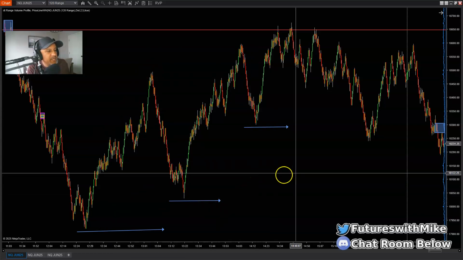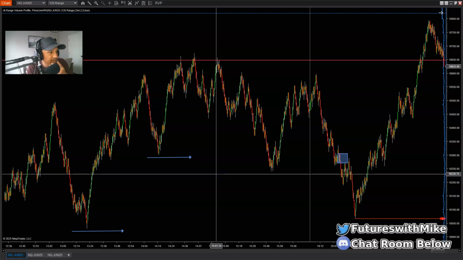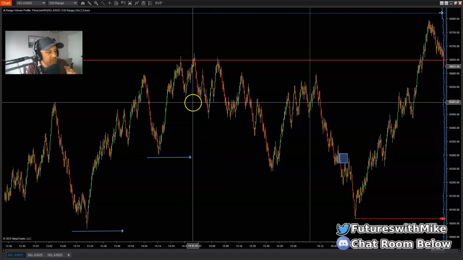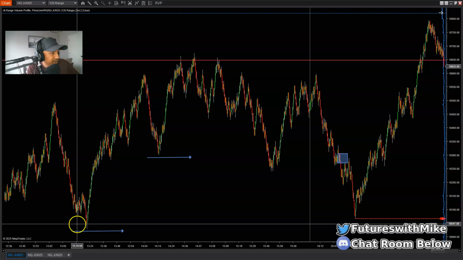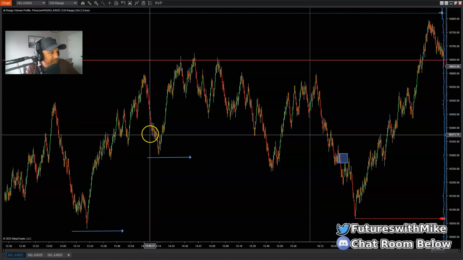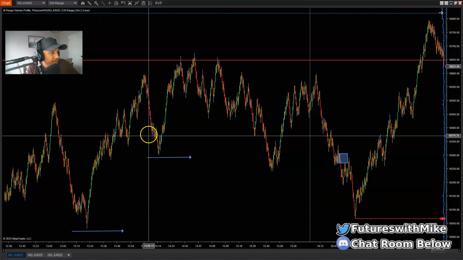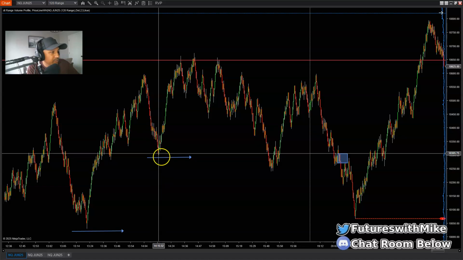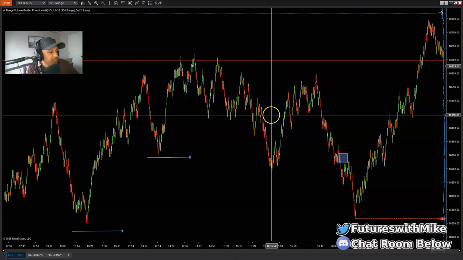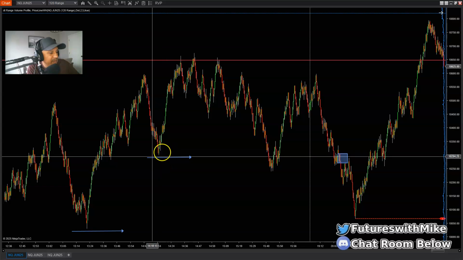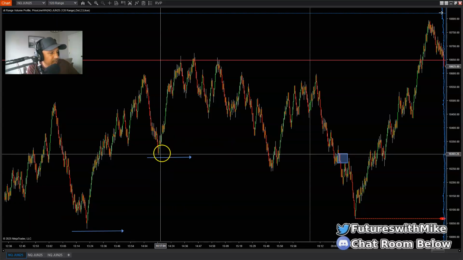So look for some formation of structure to be formed, and that's going to give you a key area or key idea of what's major versus what's minor. This is major because we got structure formed here. Came back down, took out some more structure on the way down, coming down, low, lower high, pushing lower, broken above this area here. So you can look for something to happen when it comes down and breaks below this area structure right here.